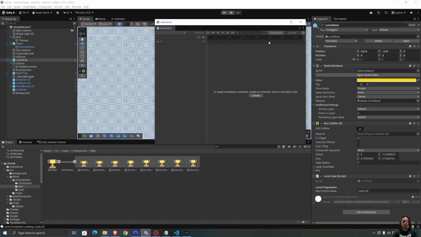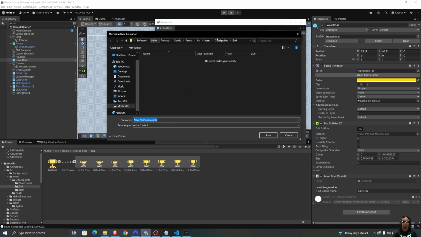Click the create button in the animation window to make a new clip. Create. Go back to our assets folder, then animations, and we're going to name this trophy idle.